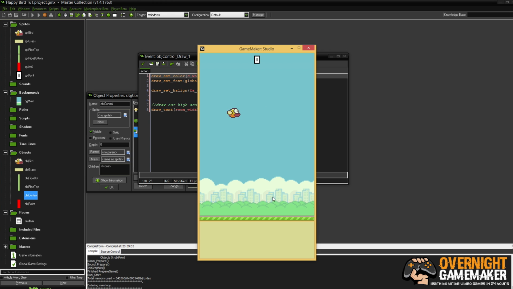Look, can you see it? There's the score. So if we tap, when we collect the point, it's gone up by 1. Isn't that great? And there we have it, guys. I mean, that is quite literally our Flappy Bird game. It's not taken us long. I mean, this is pretty much identical to the actual Flappy Bird game. If I can actually get past this, then I can't even get past the first level. This is embarrassing. Yeah, okay, I give up.